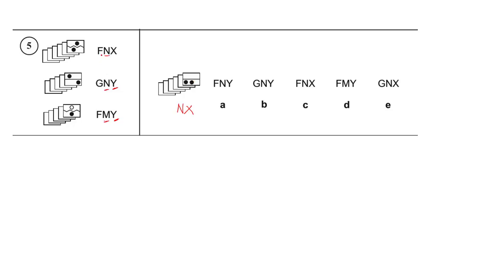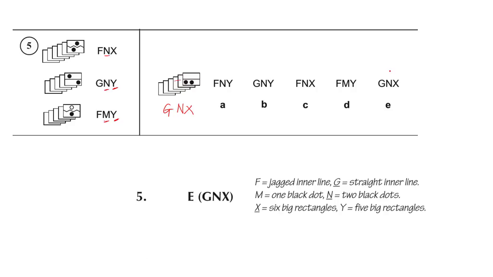Okay? Now let's look at the letter in front here. I've got F there and I've got F there. Now with these shapes here and that shape there, you can see that another thing common is that this one's got jagged lines and this one has got jagged ones as well. Okay, these zigzag lines there. So F is doing that. The G will mean that you have got a horizontal line. So this one here doesn't have jagged lines, it doesn't have F. It has G because it's got a continuous horizontal line. So that's going to be G then. And the answer to that is basically going to be E. Okay. So the answer to that is E. And those are basically the explanations that are there.